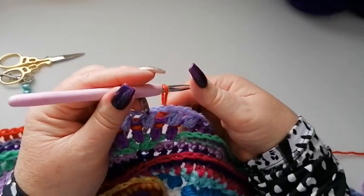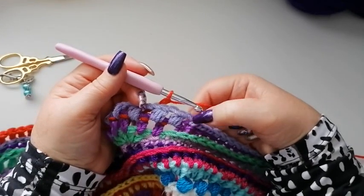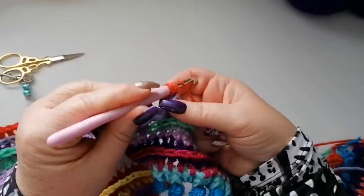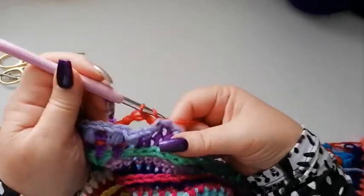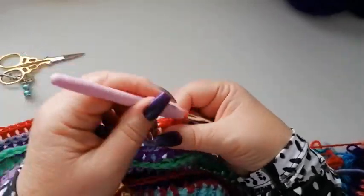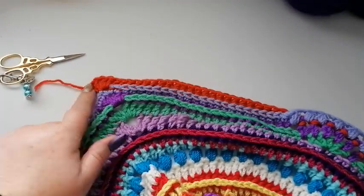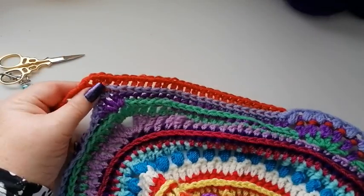We're going to chain one, we're going to skip that first stitch after the puff stitches, we're then going to work a back post double around the last 23 stitches of the side. And we'll just carry on up to the corner where we'll join into that first double with a slip stitch and fasten off.